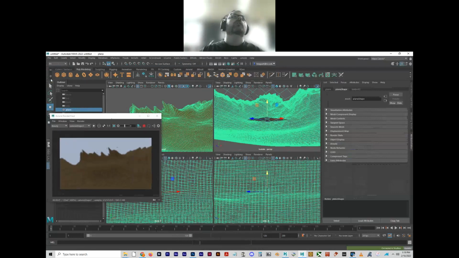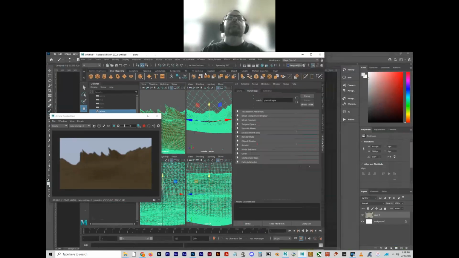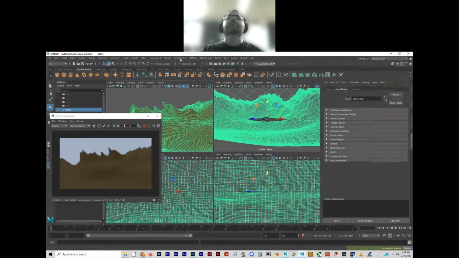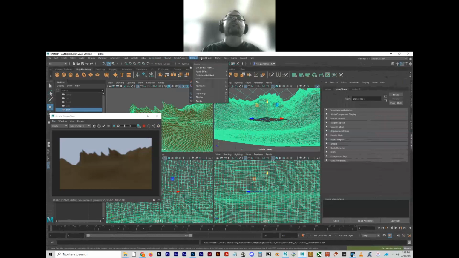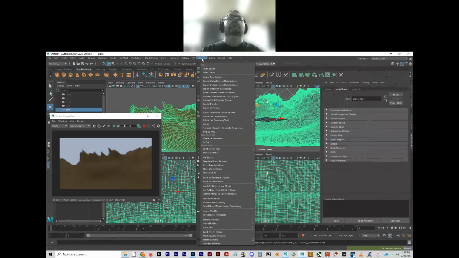Okay, so the actual demo that was scheduled for today was Paintfx, so I should probably talk about Paintfx a little bit. And we talked about this a little bit before. Paintfx is under the effects menu, and I want to say, isn't it under the effects menu? Is it? No, it's under the modeling menu. Okay, sure. Paintfx is under modeling, right?